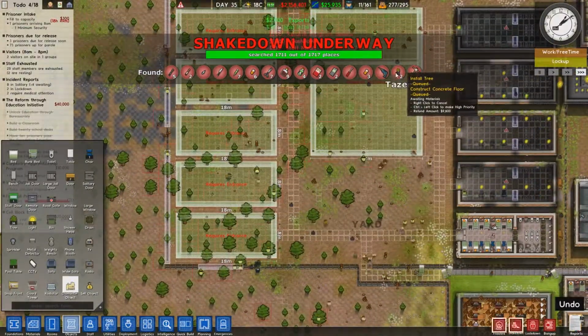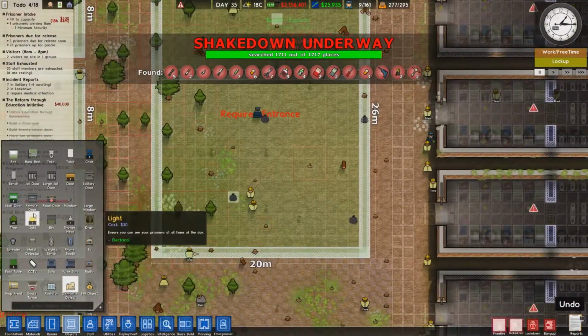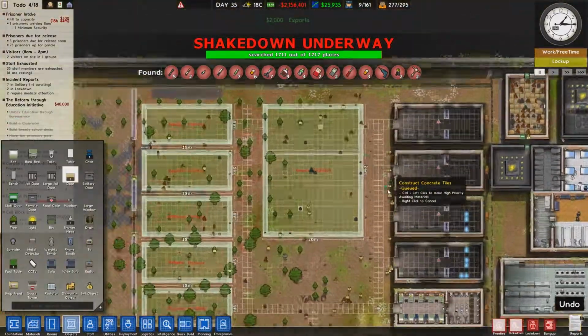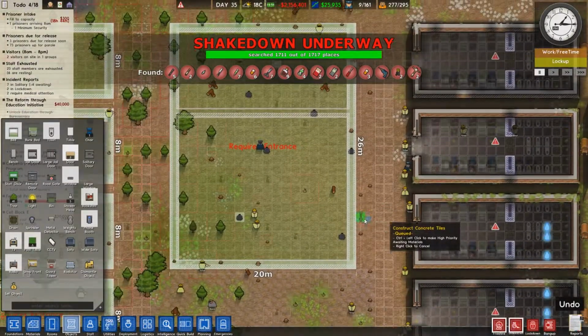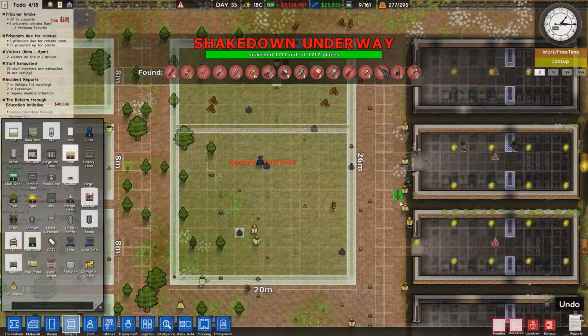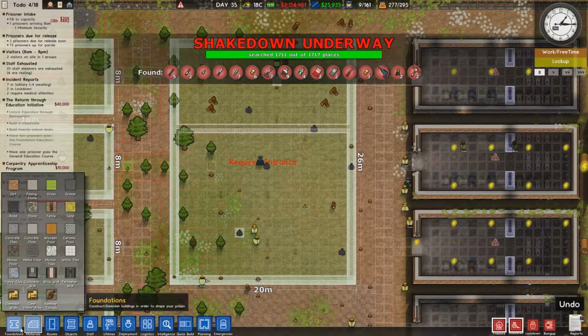Shakedown seems to have gone pretty well. They got a lot of tasers. Good for us? Maybe. Doors. Now then. The exact middle point. It's kind of hard to say, because there's a... It's quite literally an exact middle point, isn't there?